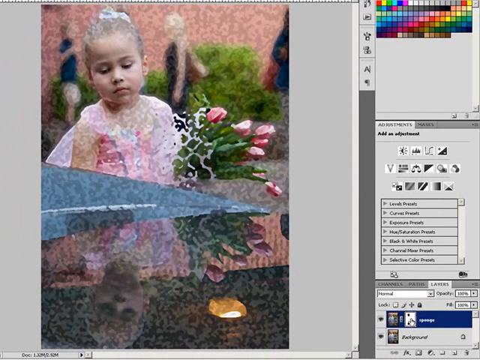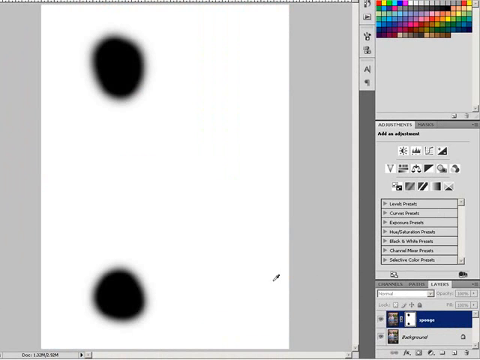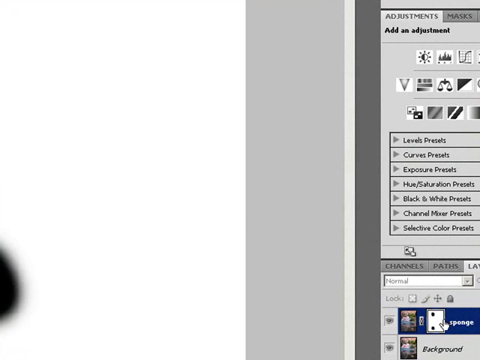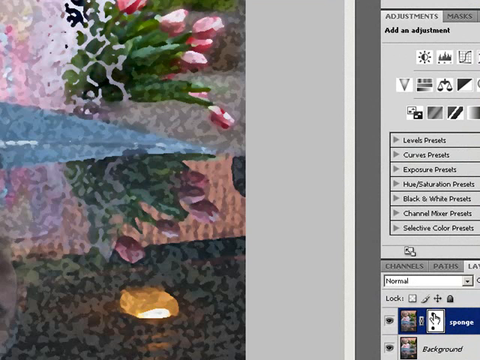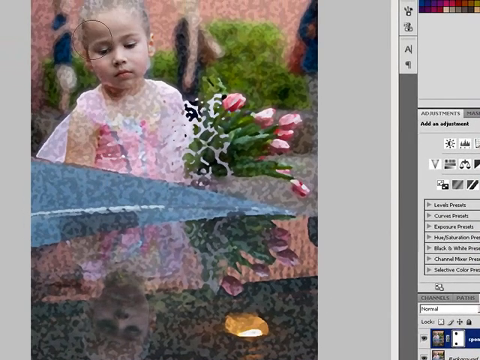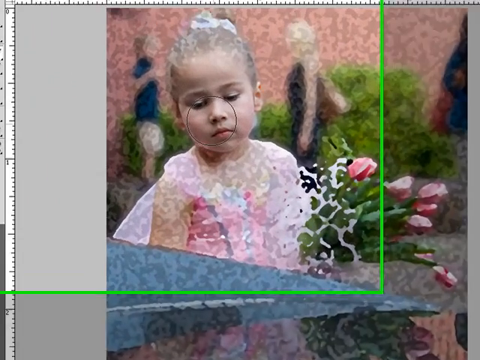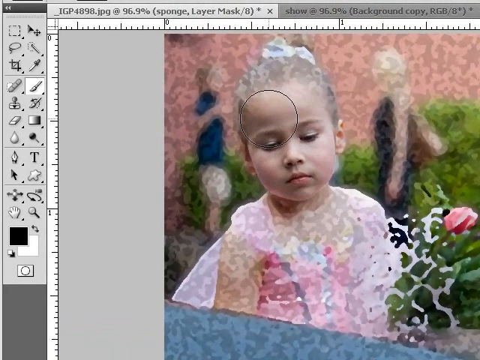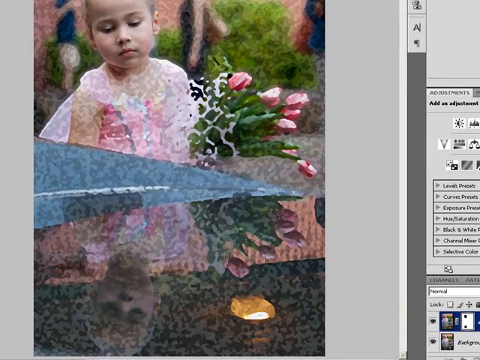And if I were to come over here and hold the Alt key down and click on my mask, it shows me where those spots are, so I know what I've painted away. I simply hold the Alt key again, click on the mask, and it brings my image back. But it just shows me where I've painted, because here sometimes it's tough to see. I'm going to paint some of her chin in, and there we have it. So that's real easy to do.